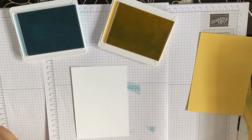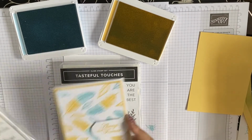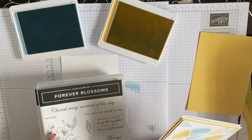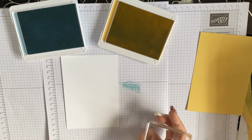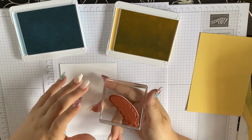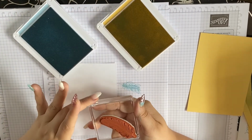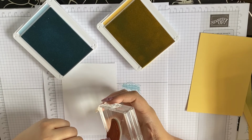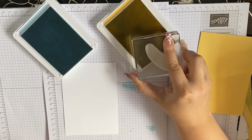So we are using, for the feather, the Tasteful Touches. And then you also see there's this sentiment and these leaves come from the Forever Blossoms stamp sets. So start with a feather. Now, you can decide which way you want this. It is tricky, it's just lining it up. Now, I've gone with the blue at the top and the yellow at the bottom. I think I'll go the other way around this time.